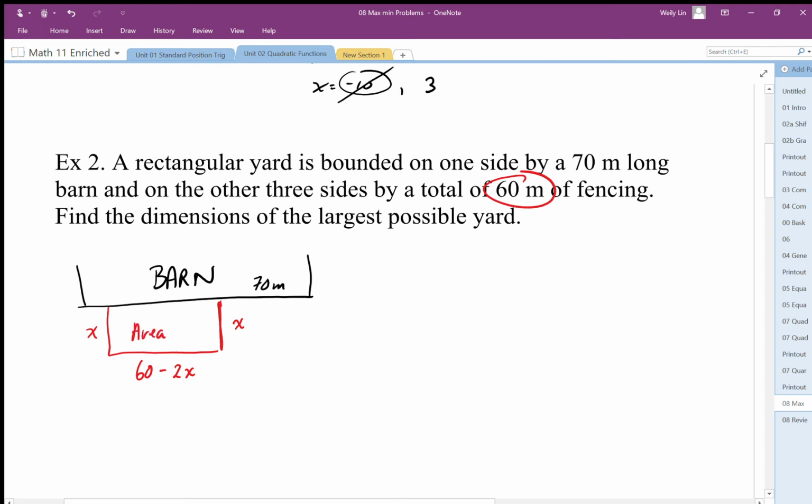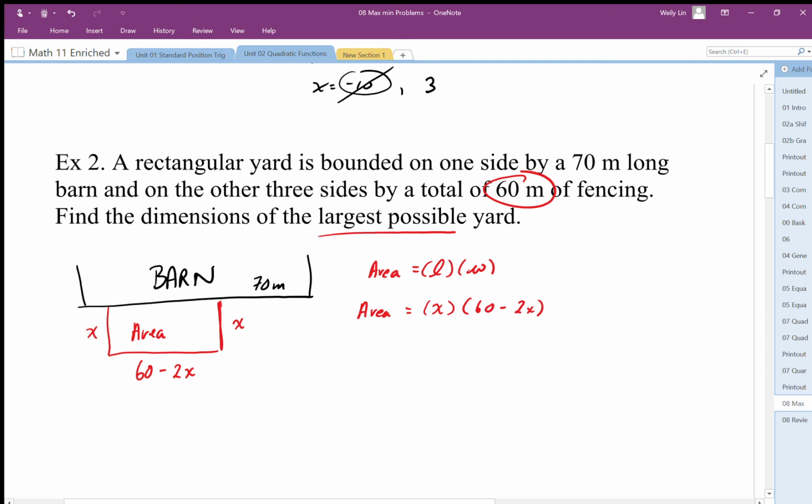And what we want to do is not just find the area, we want to find the largest possible yard. So we're trying to maximize this area. So what we want to do when we do any of these max min problems is, first of all, we have to identify what is the relationship. What is it that we're trying to maximize? We're trying to maximize area. So I need an equation for area, and this equation is going to be length times width. Okay, and so I'm going to write it with the length and width that I've been given here. Length times width. Okay, and what I'm going to try to do is maximize that.